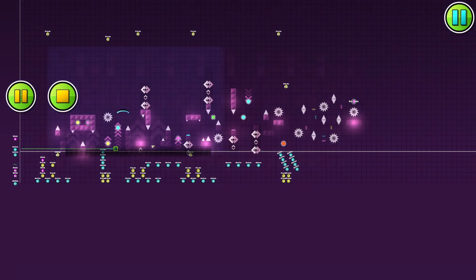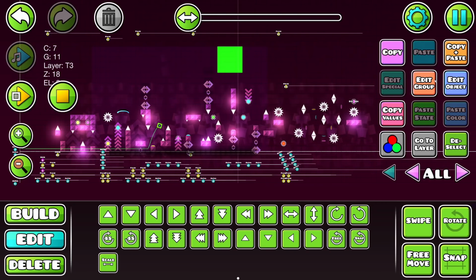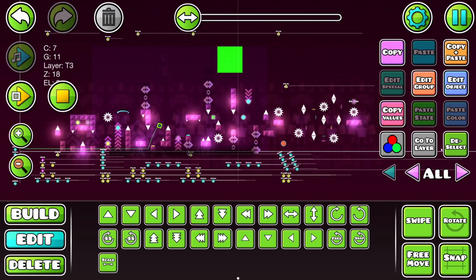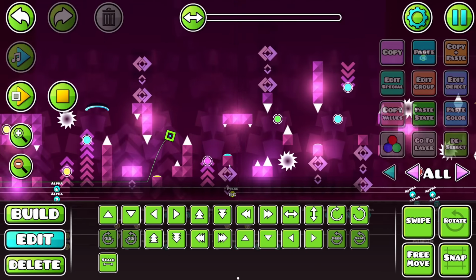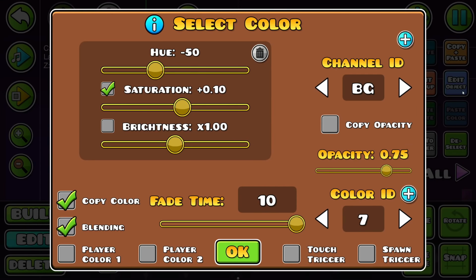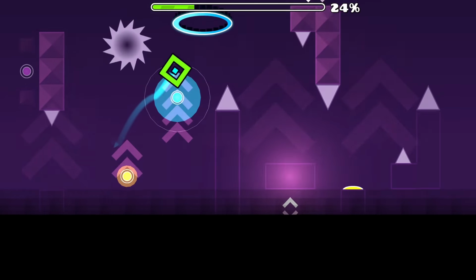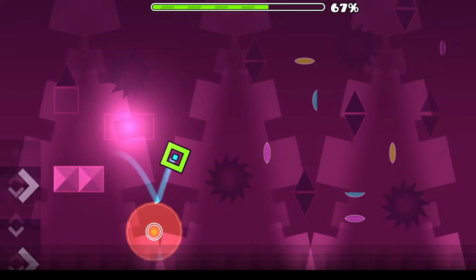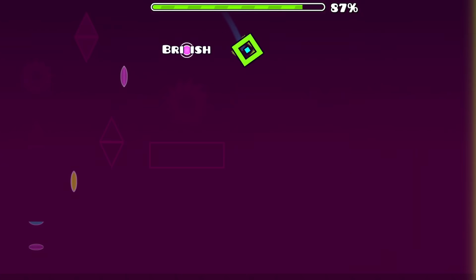Above the whole level now, I've made a blending screen that's using a new color channel 7, which copies the color of the background, changes the hue, changes the opacity, just to uplift everything and make it look a bit more filtered. As the level goes on, there's a color trigger that changes the opacity to 75%, also increasing the saturation slightly. With this screen covering everything, all of the colors are going to work together a bit more nicely since they all have the same familiar tint of that purple in the background.